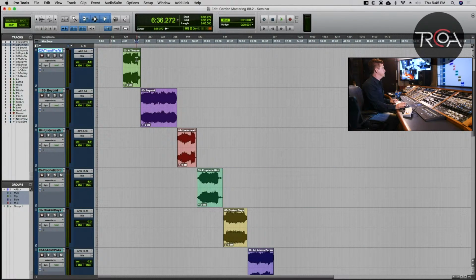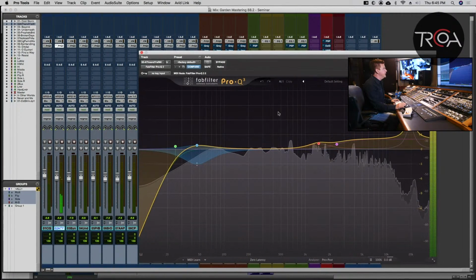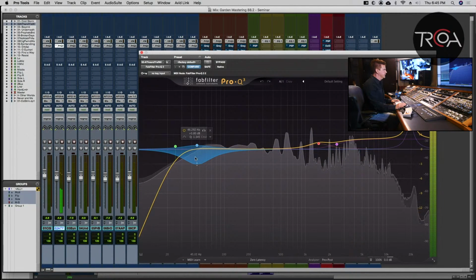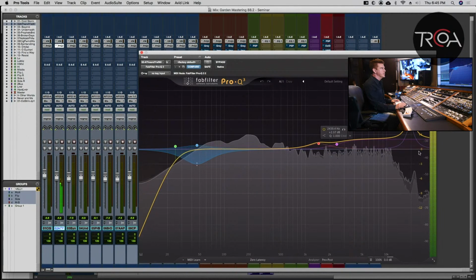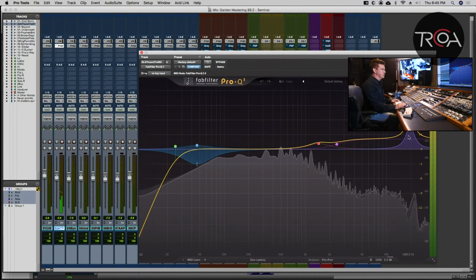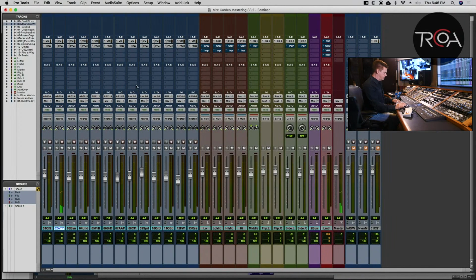So let's see the second song, right? There was a lot more low end in this song, so you can see I had to tame something around 50 hertz that had a crazy thing going on. You can also see a crazy roll off in the top end. So I tried to give myself a little bit of sizzle and life, some bite in the upper end, and this frequency range up here needed a little life to it, okay? So you can see what's going on there.